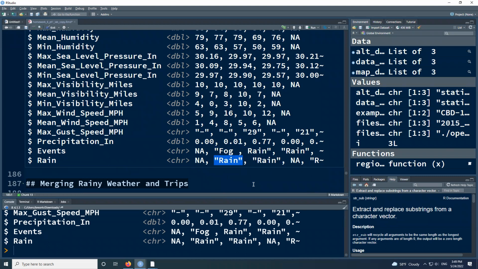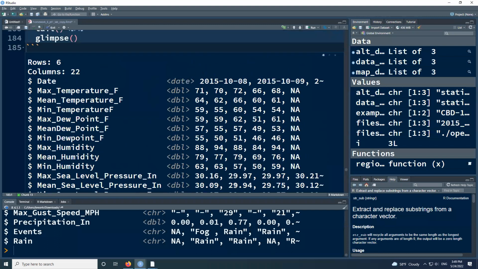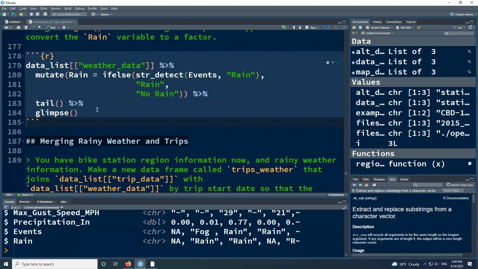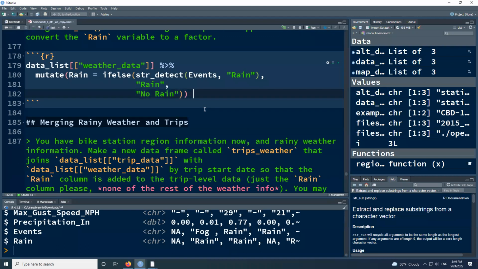However, this NA returns as an NA because we can't test for if something's an NA this way. So there's a couple ways we could approach this. I'm trying to think about which one I'd be most happy with. How about I just show you two ways to do it?